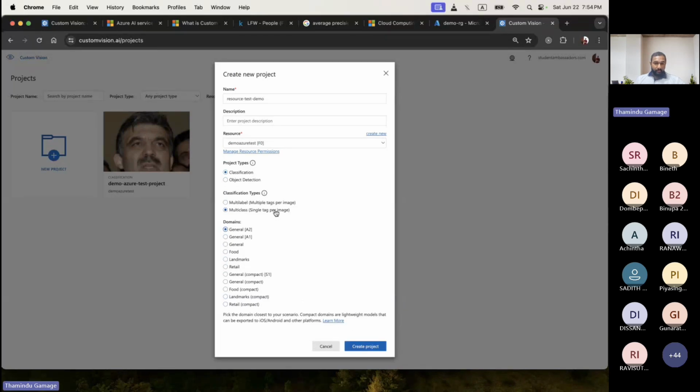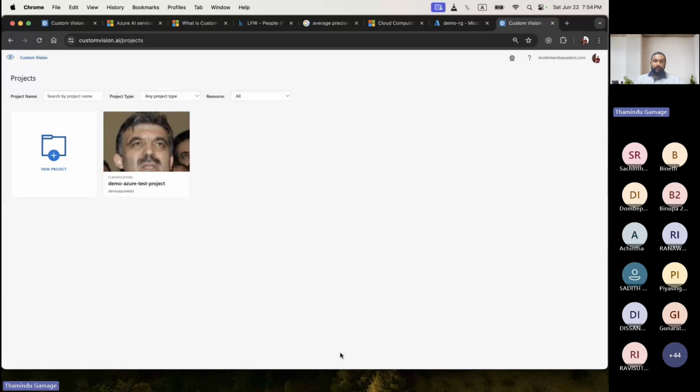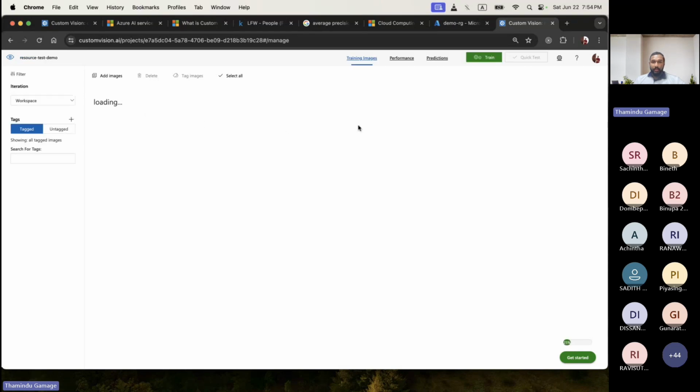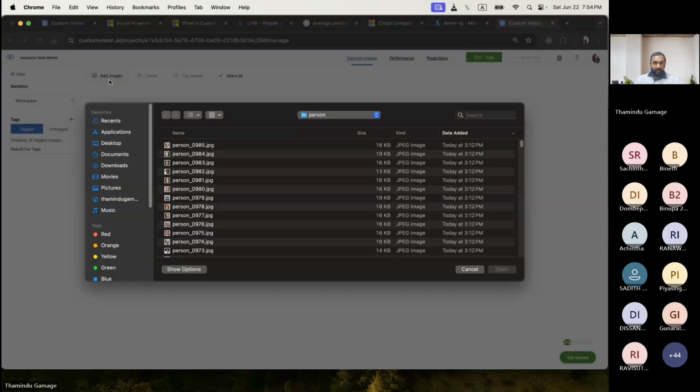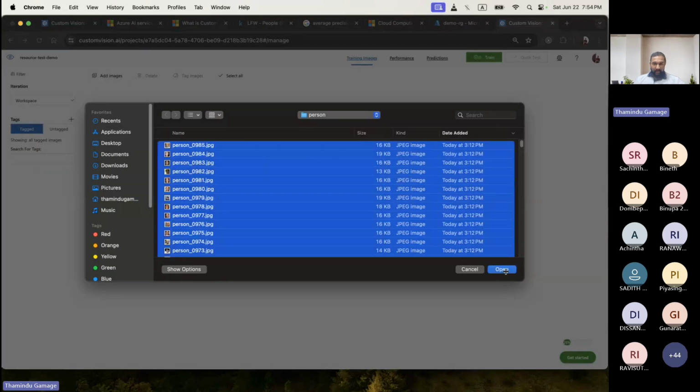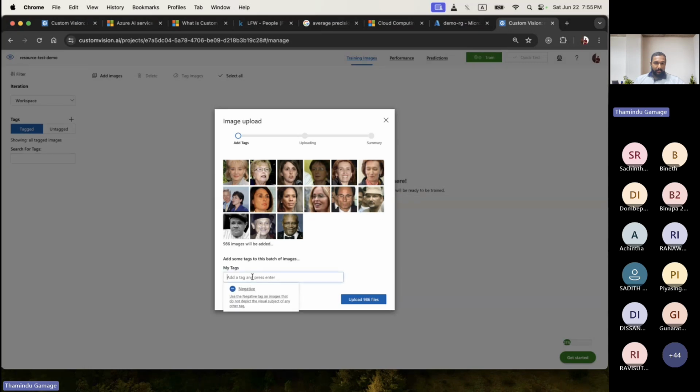Then you can create a project by clicking create project. You have to wait two or three seconds, and then you will be moved to this page. Here you can add images. For this purpose, I'm going to add person's details, so I'm going to name this as person.